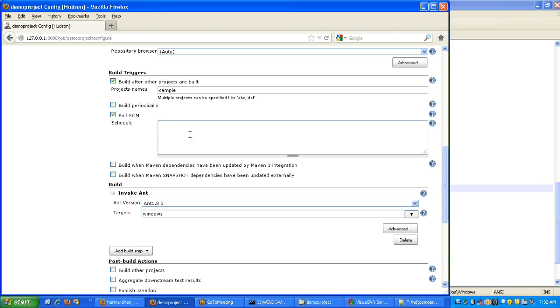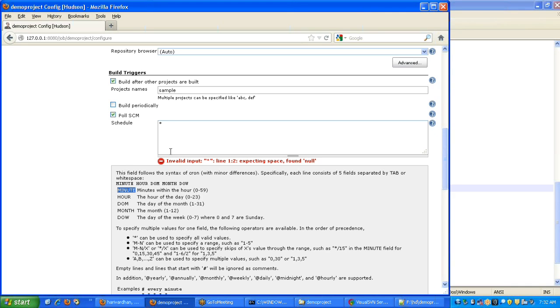Suppose you keep the star in the first place, it means every minute it will run the build. Every minute, every hour, every day of the month, like that. Star represents everything, every minute, every day.